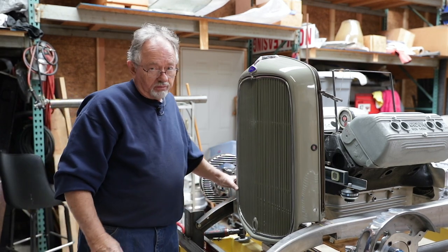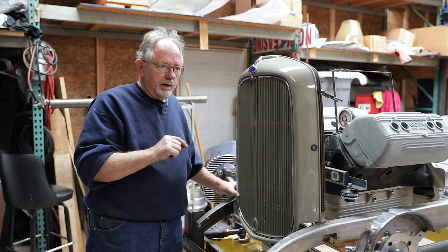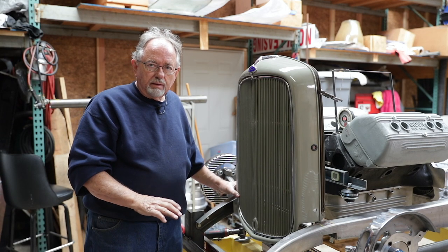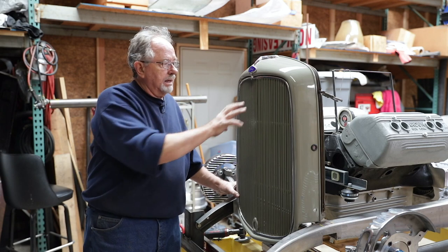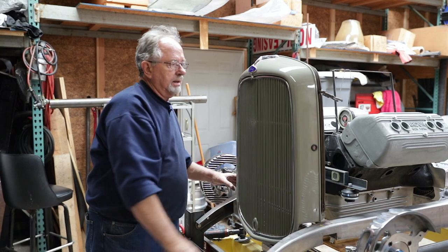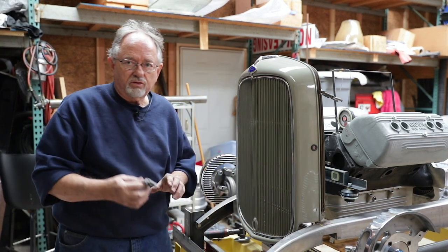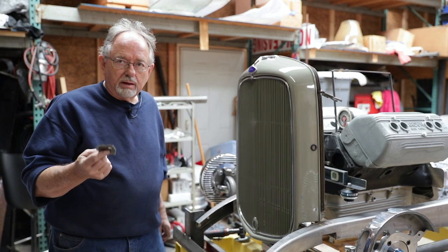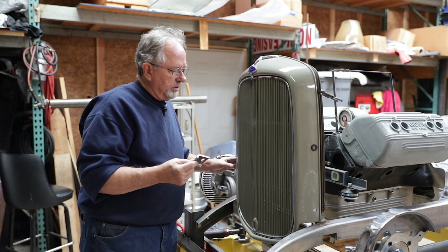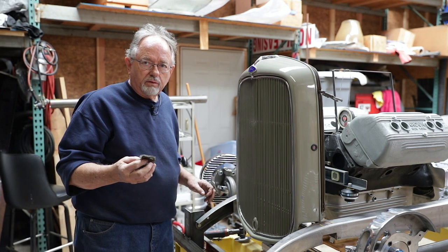Well, we discovered in the course of doing that that the radiator mounts were low, meaning that the radiator sat high and the grill shell sat high relative to the frame. So we ended up sawing out the original mount of the frame as opposed to modifying the aluminum radiator. In so doing, that allowed us to cut the old mount for the radiator off the frame.